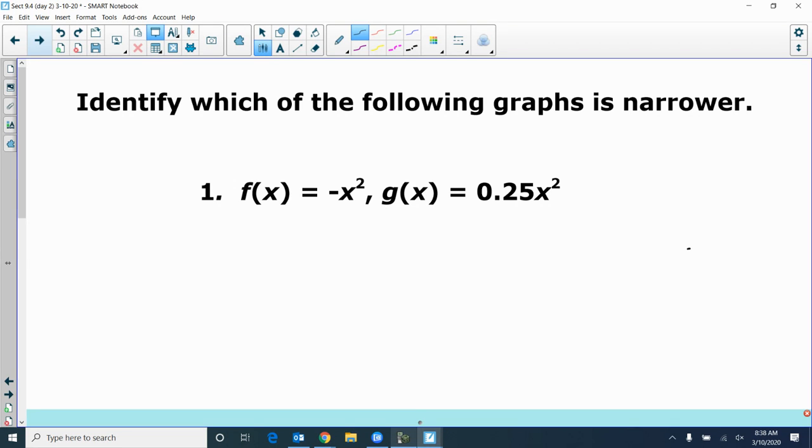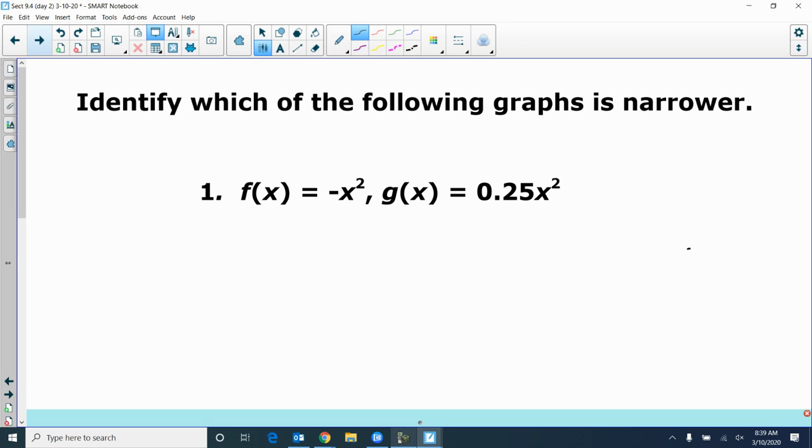Do another one like it. All right, Styles, which one's narrower? I don't know. Oh, man, I have not done a good job teaching this. Not on my A game, I guess. Actually, which one? All right, f of x would be narrower.